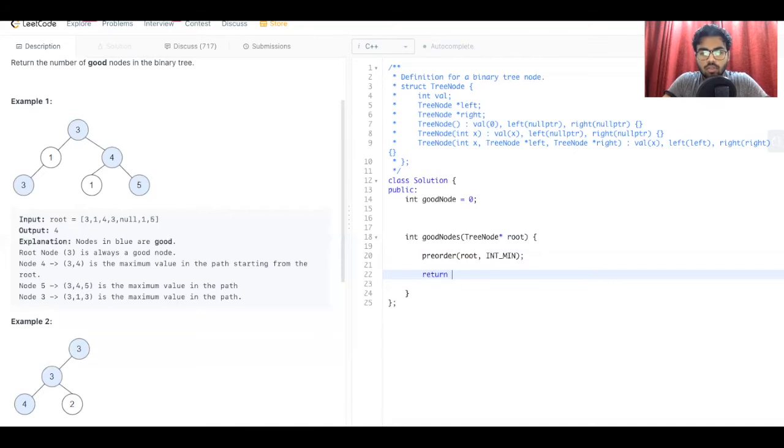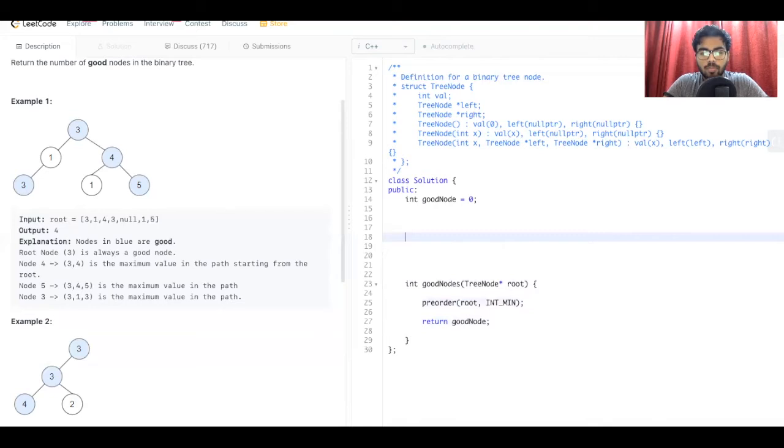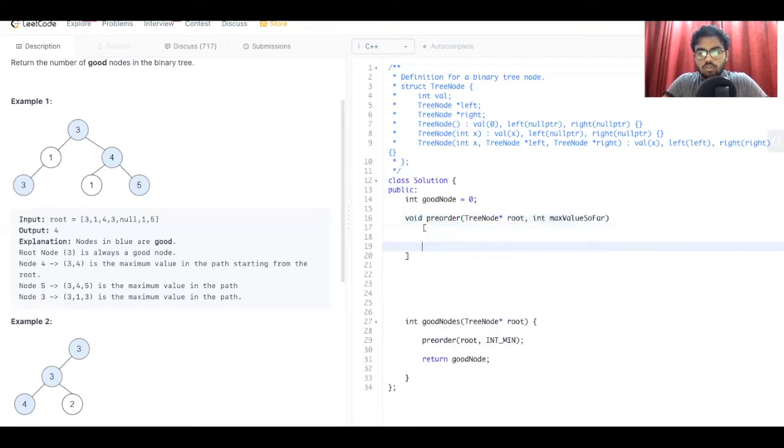Then we simply return good node here because we assume that good node counts all the good nodes which are there. Now let's write the pre-order function. Pre-order tree node star root and int max value so far.